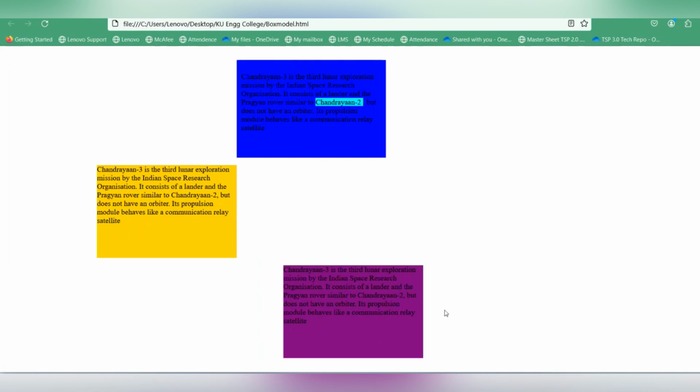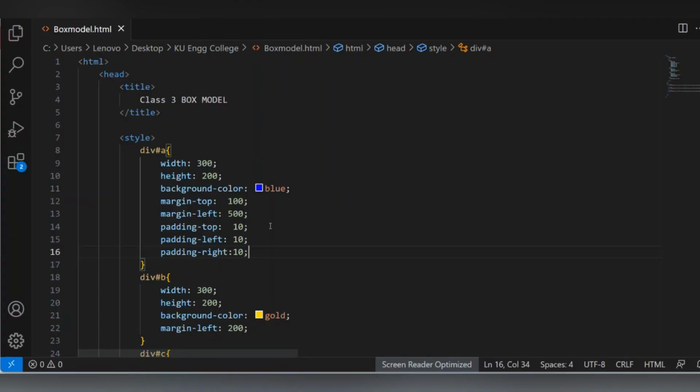Right? So margin and padding is cleared, students, or you have created padding. But what is happening? I need a border around it. Okay. So the property needs 3 parts. It needs color, it needs thickness, and the style of border. So I will show all of them to you.